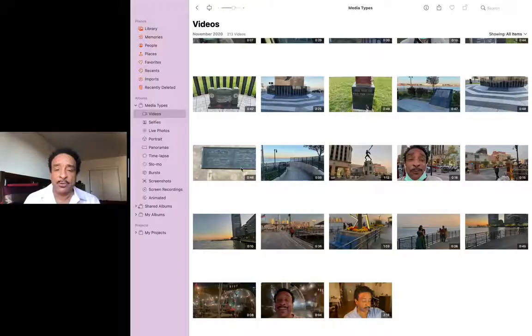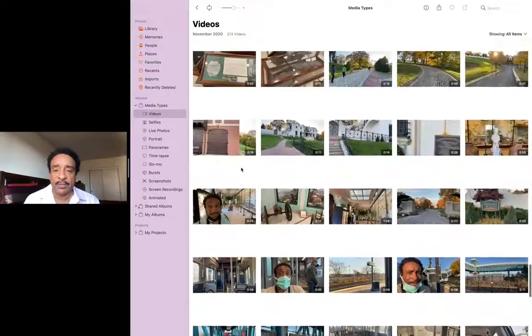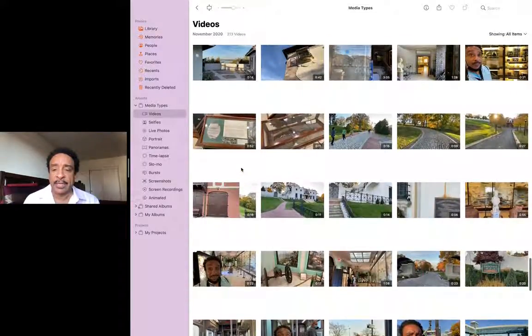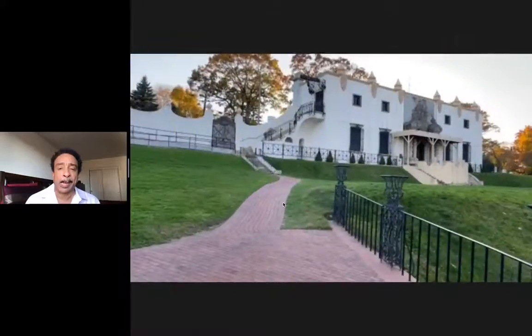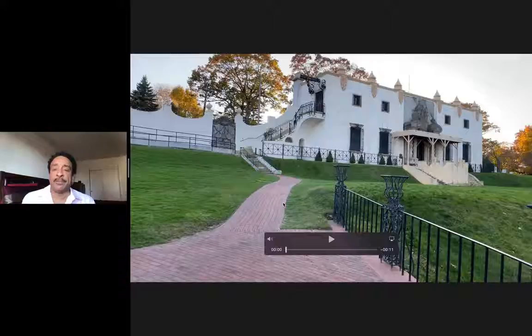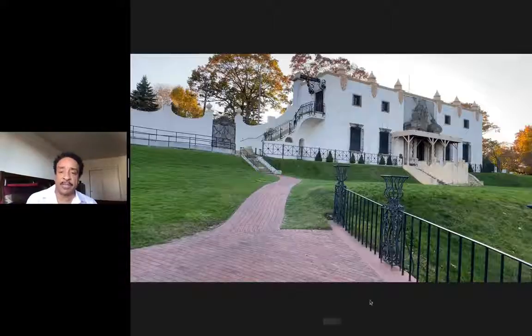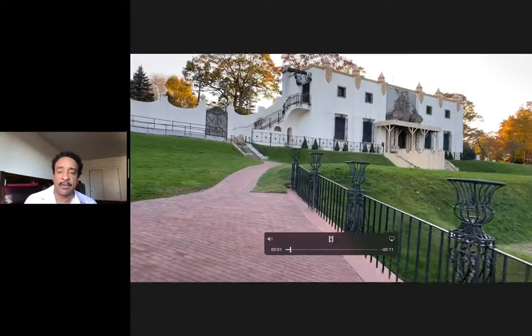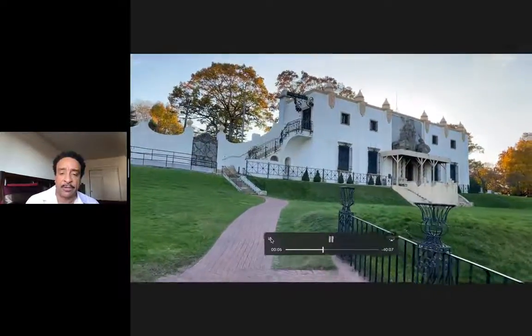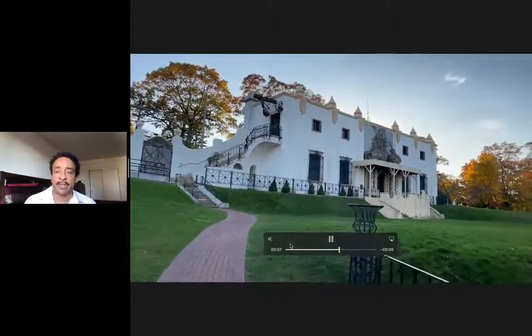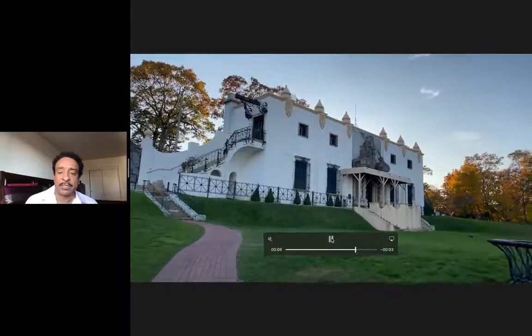I don't want to take anything too long, so I'll just pick something short. Okay, this is like 11 seconds. So let's click on this one. See how that works out. Alrighty, double click. And here's the video. Alright, and I could play it. This is out in Vanderbilt Estate in Long Island. Look what we found. Let me turn the sound off for that. Okay, there we are.